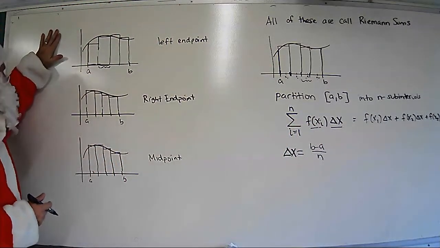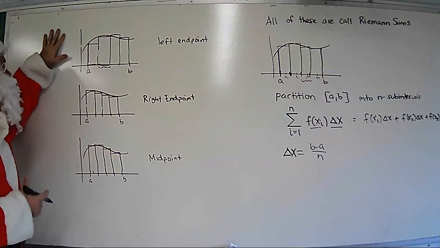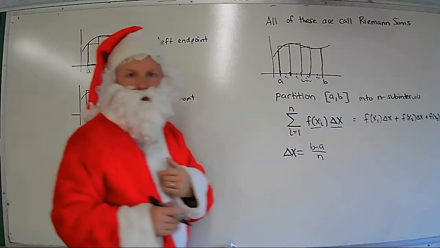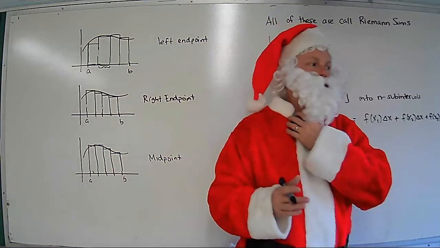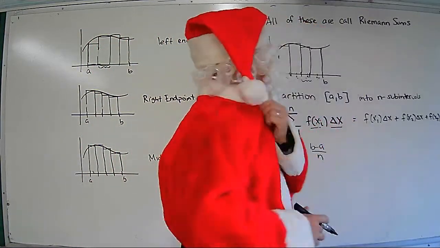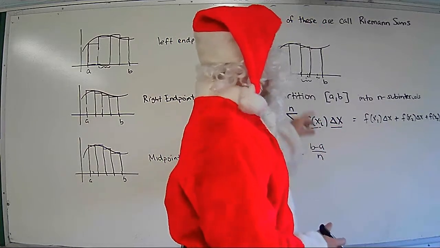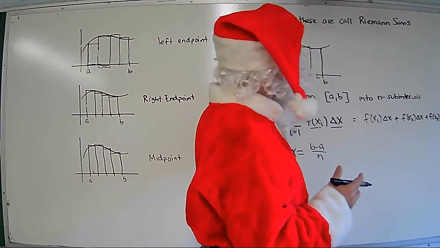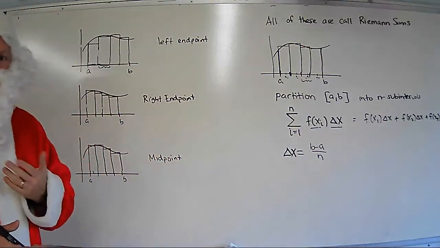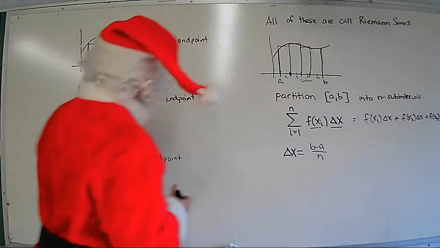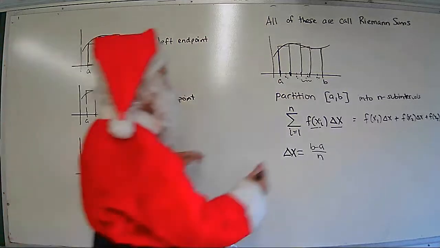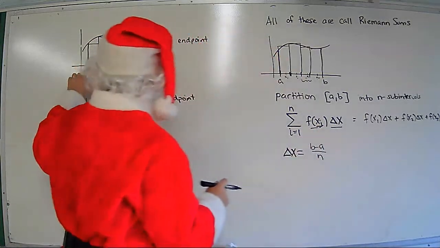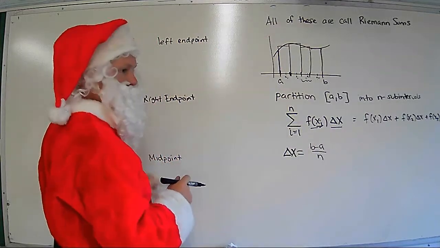Now, over here, these are 3 special types of Riemann sums: a left endpoint, a right endpoint, and a midpoint. Those are really the only ones that we're going to care about a whole lot. I think it's important that we realize that you can use any value in here, and I think we already established that 2 days ago in class. But these are special Riemann sums where these x sub i's are special places, either the left side, the right side, or the middle.